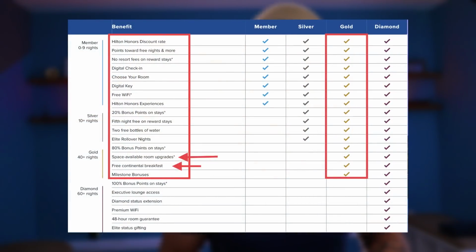Now, this could take up to 3 days to see your Hilton Gold status take effect in your Hilton account, but you want to be sure to do this sooner rather than later so you have that Gold status when you're ready to use it if you're staying at a Hilton property. Because Gold status is going to get you benefits like room upgrades and even free breakfast. And you're going to get to keep your Hilton Gold status as long as you have your Platinum Card. And if you cancel the Platinum Card, this benefit will end as well.